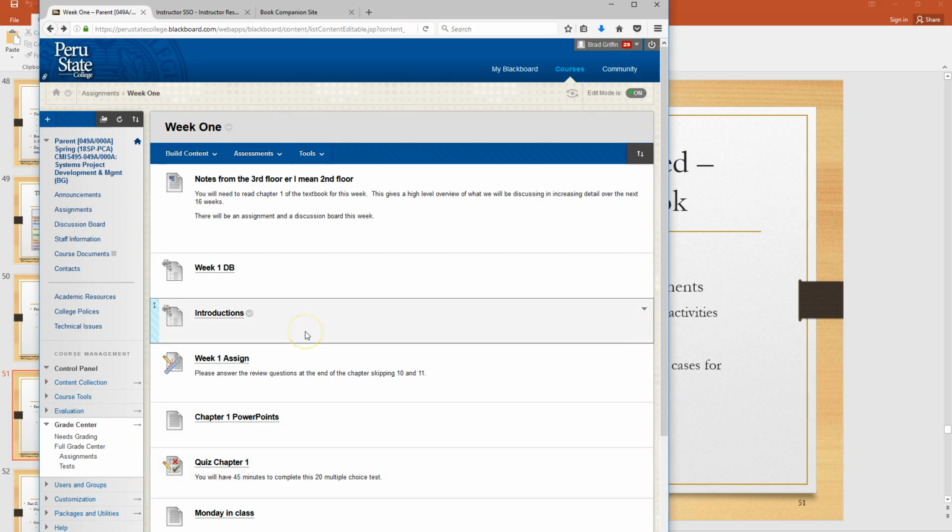So don't forget this week you need to think about projects. We have a discussion board that you need to work on. There is an assignment. I've already got some people who have already done that. So there's 20 questions altogether. We skipped 10 and 11. So there's 20 real quick questions. There is a quiz to do, and all of that is due Sunday by 10 p.m.